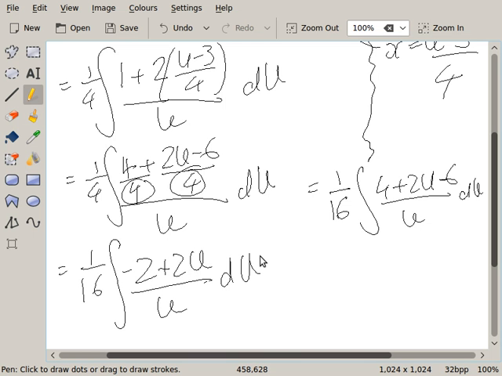Can you see how I got the 16? The 4 is in common. I factored it out. So now it's 4 times 4. Some people are looking confused here. If I have 1 over 4, a over 4 plus b over 4, I can take the 4 out and just be left with a plus b. So those two I just took out. There's another 4 here, so it made the 16.